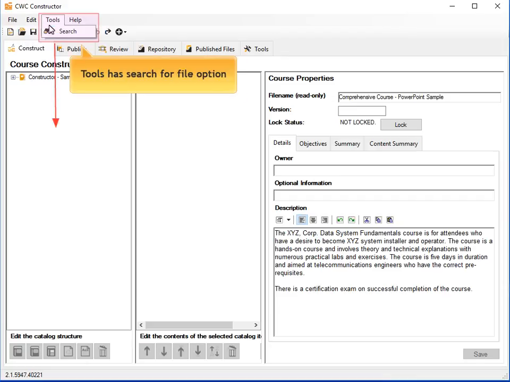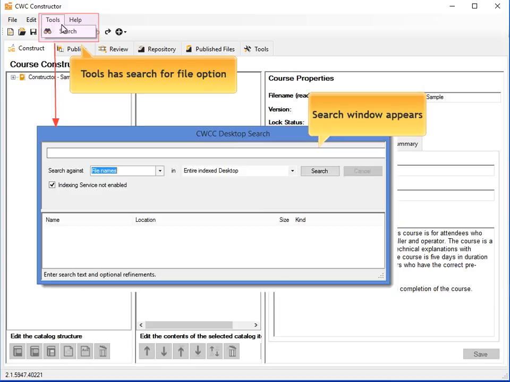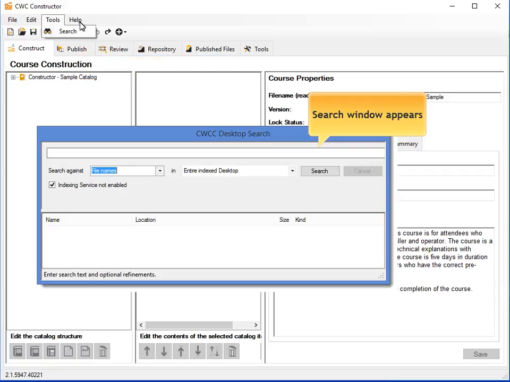The Tools menu allows you to conduct a search by opening this search window. Simply fill in the search criteria, select where you wish the search to begin, and click the search button to the right. Once you find the file you're looking for, you can either double click on it to open it up, or you can select it, left mouse hold, drag and drop it into the container you are currently configuring. There is also a search button on the bottom control bar that does this same function.